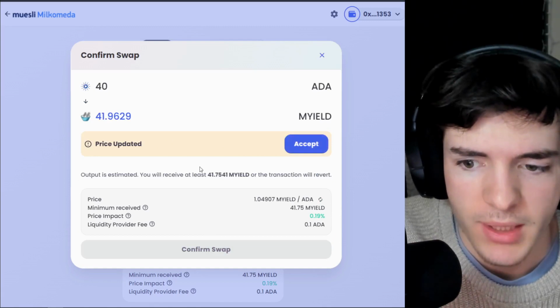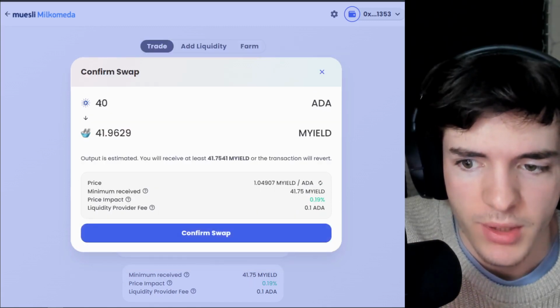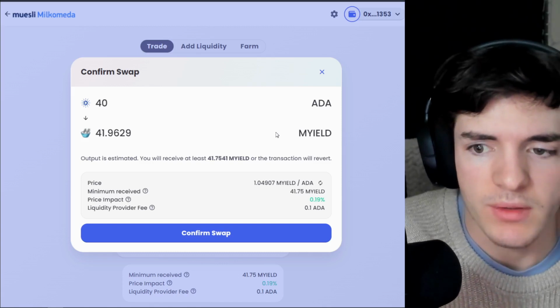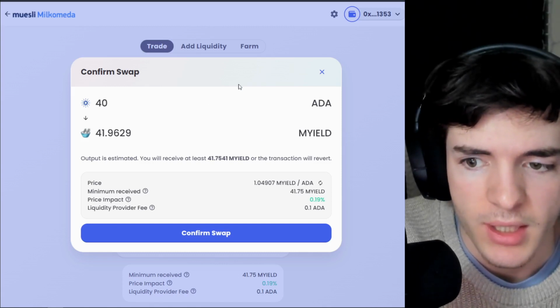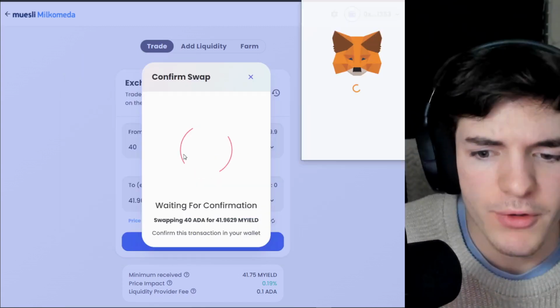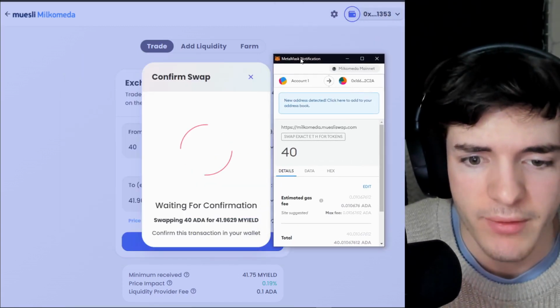We aren't going to update anything else other than that we want 40 ADA's worth of M yield. We're going to use 40 because we also need to match this to add liquidity with ADA likely, so keep that in mind. Otherwise, I would have used 100. Let's confirm the swap and let's have a look at what it looks like.